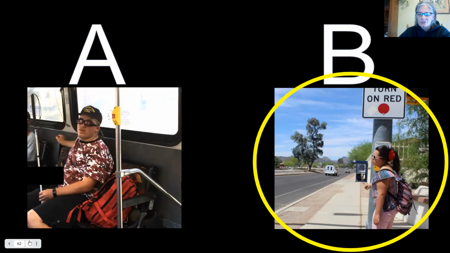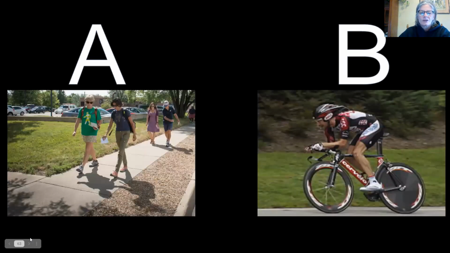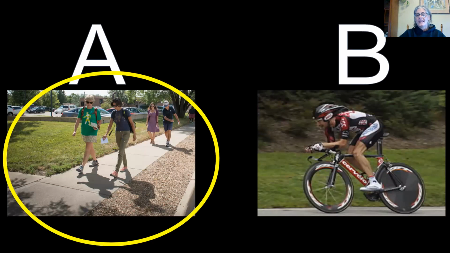This is one of our students. She was walking out in the community, and I love that she is away from the curb. She pressed the button, and she's paying attention to the street. Which ones of these pictures, A or B, is a pedestrian? Write your answers on your whiteboard. You said A, you would be correct. I mean, that person on the bike is out in the community, but he's not walking.